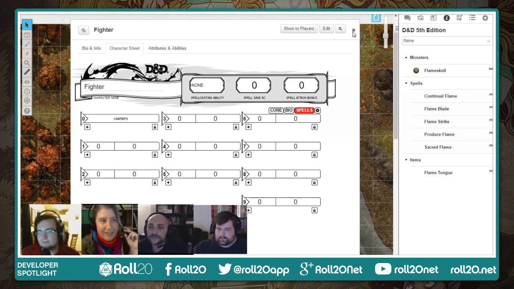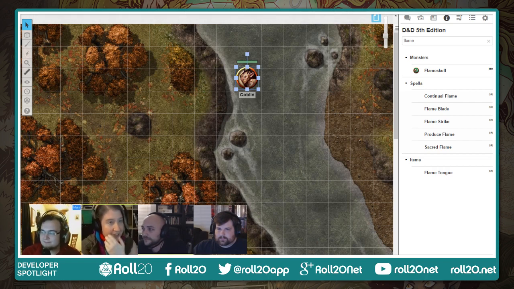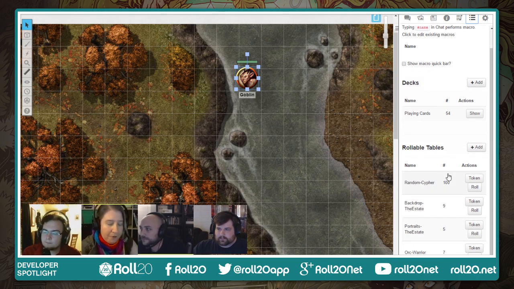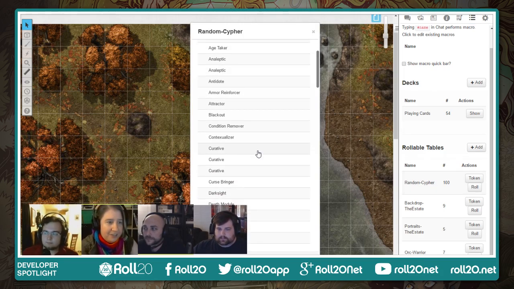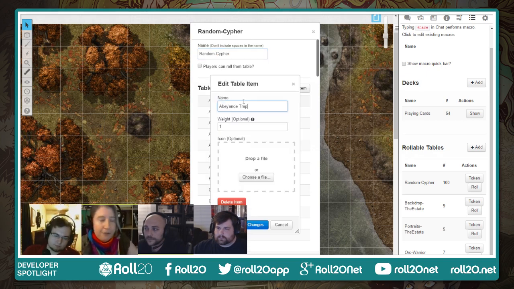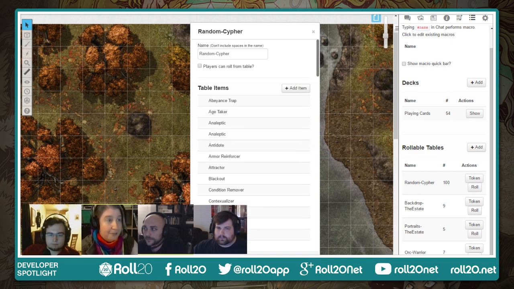rollable tables. Yes. Suzanne, if you go to the collections section on the sidebar. So if you're not aware, rollable tables are a way to create like a loot table or wild spells. But if you look at that random cipher rollable table, this is for the cipher system. And you could roll off this and it would let you know what sort of cipher you could find. And this is like the basics of what you can do with a rollable table.